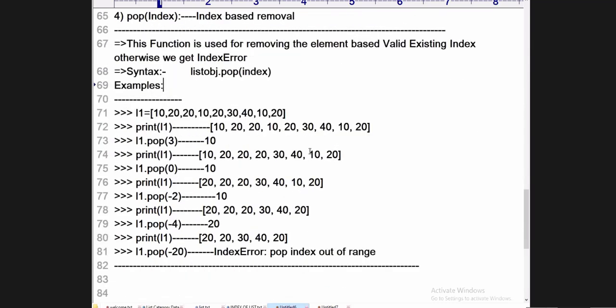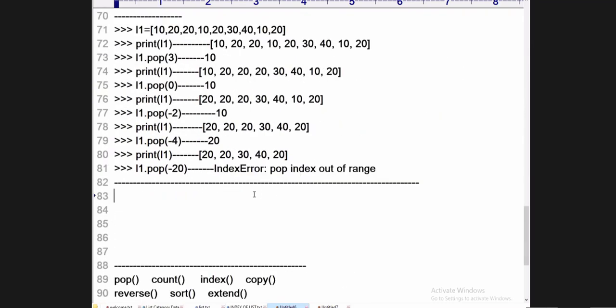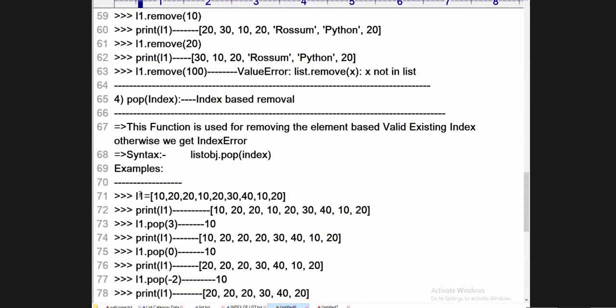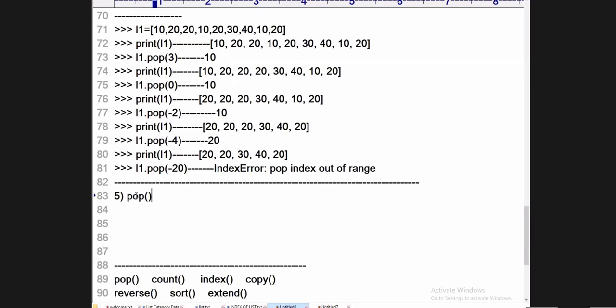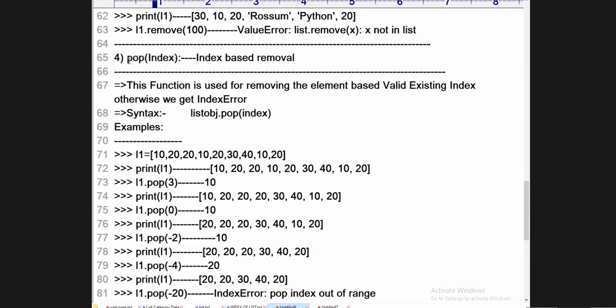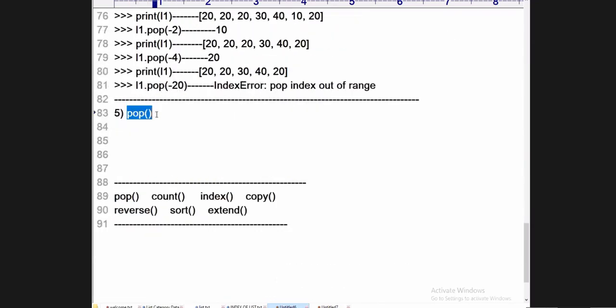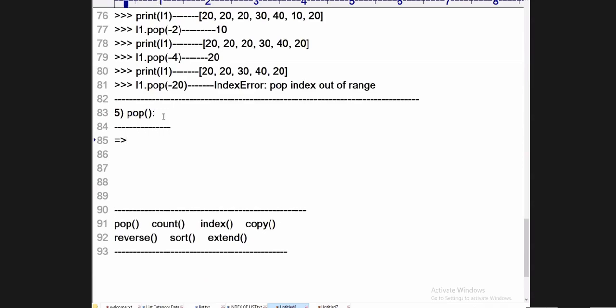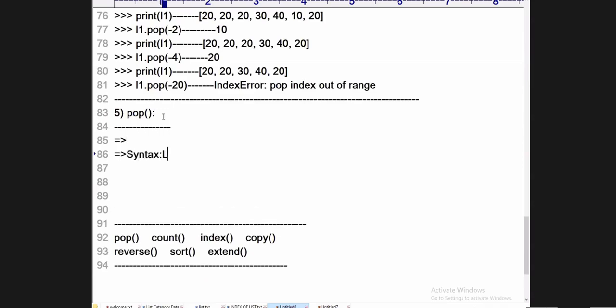Right. Coming to the point of it. Here I'm going to ask these questions. So coming to the point of it, next function I'm going to talk about it. Fifth function I'm going to talk about it. Look at that pop. Here, this is a pop with index. This is a pop without index. See that what is happening. Now I'm going to say. Syntax I'm going to write it, as well as functionality also I will write it. List obj dot pop. This function is used for deleting the last element.